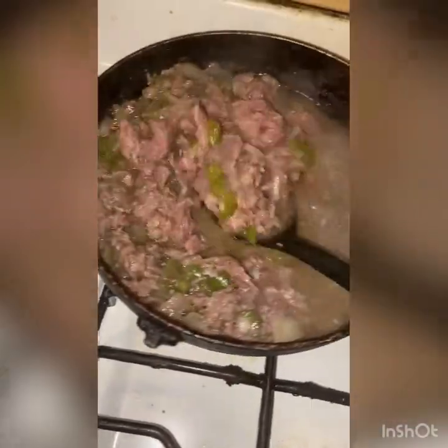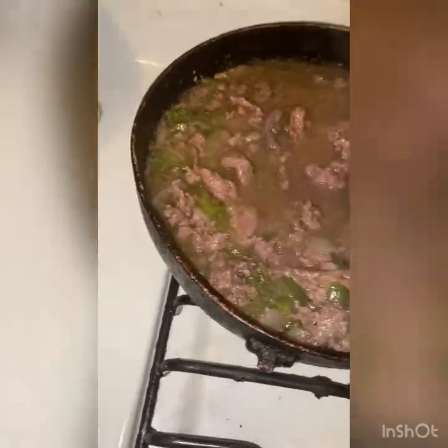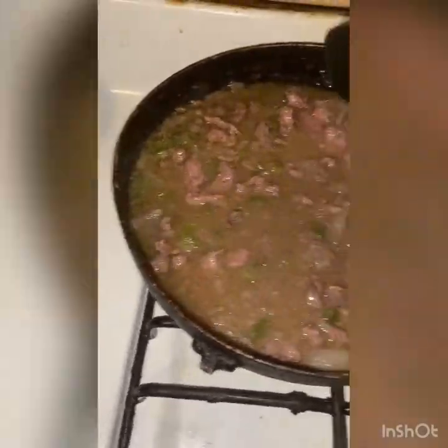Got my egg rolls. Got my tan beef meat. I only made a little bit of this, y'all. You hear me? Just made a little bit, because we're gonna do like four egg rolls with that. But this steak meat, just for the Philly cheese steaks. Get into it, y'all.